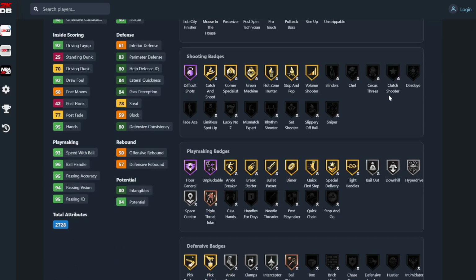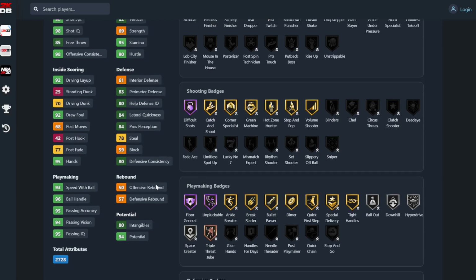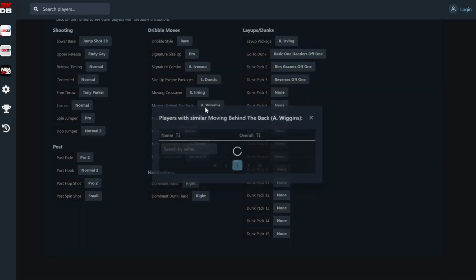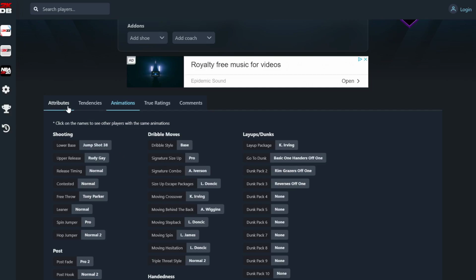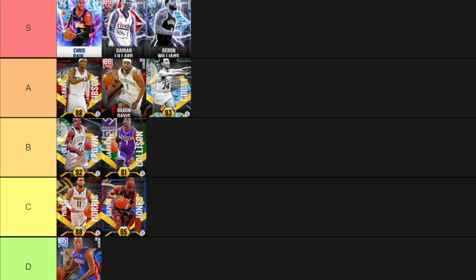Yeah, he doesn't have like chef and limitless, but he's got a 93 ball, so he gets the 89 3 ball effect. It's 84 lateral. Dude's got silver clamps with that long wingspan. He's got the Wiggins behind the back, which I don't think is terrible. Also, again, as we saw, 38. The guy is probably the best point guard in the game. If you want to count Ron Boone, I'd probably go with Ron Boone, but a no-brainer S tier inclusion for Darren Williams.